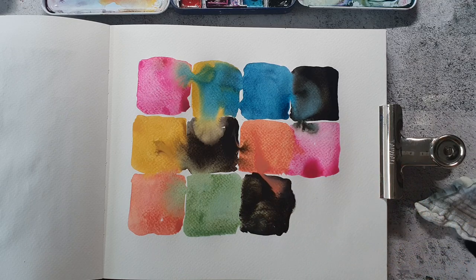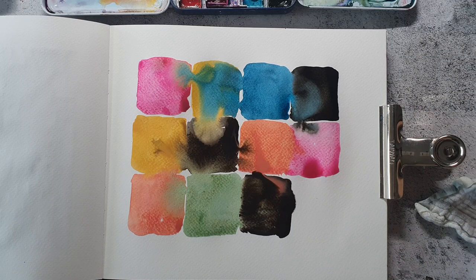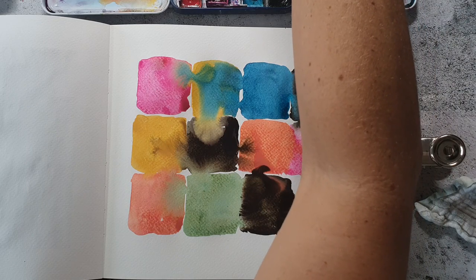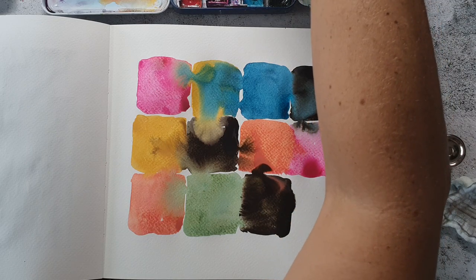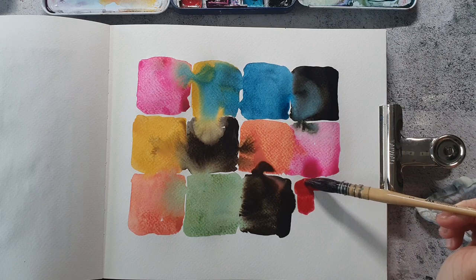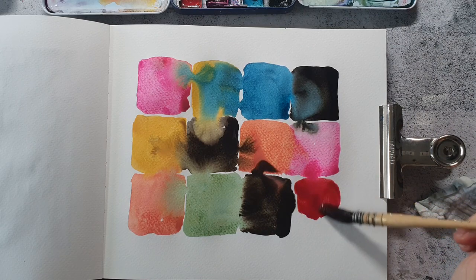I'm feeling that I should have used more red because the turquoise is so dominant at the top. But well, that's how such a page goes. I will make my last square in the matte red. But I am really afraid that I will touch the brown and then everything will become brown and muddy.